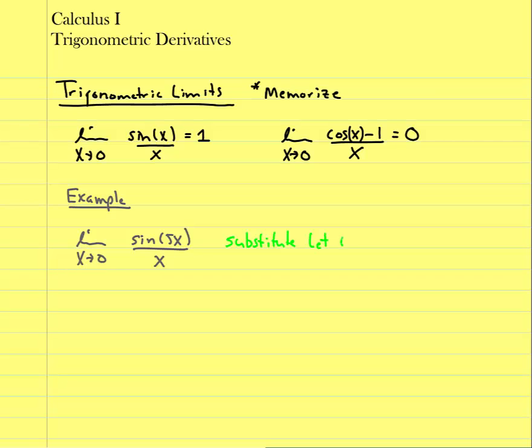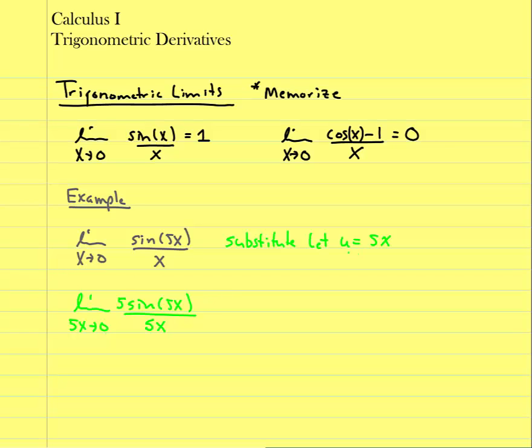Let's let u equal 5x. If we let u equal 5x, what I'd have here is the limit as, instead of x approaches 0, 5x approaches 0 of the sine of 5x. And then if I could just make this a 5x down here, that would work. But I can't just arbitrarily divide by 5. I actually have to multiply by 5 as well. So basically what I did here is I multiplied and divided by 5. 5 over 5 is 1. The reason I can switch this from an x to a 5x as we're approaching 0 is that 0 times x or 0 times 5x is just 0.